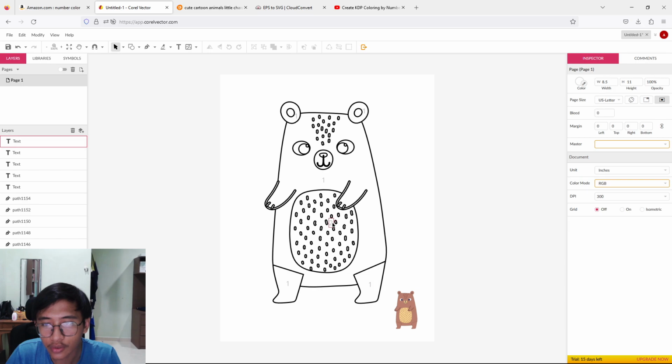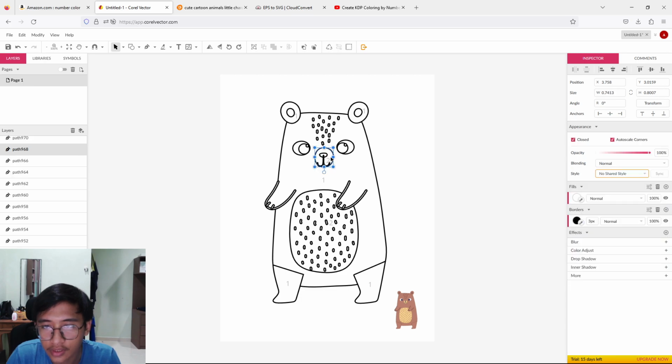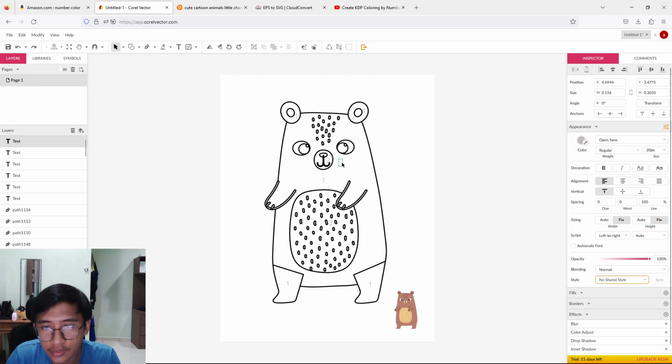And also the nose are yellow, so I'm going to copy the number 2 here, paste it, and drag it onto the nose. You guys maybe can make it a little bit smaller. Oh, sorry. The number 2. Maybe I should make it a little bit smaller. Oh, that's too small. That's too big. Put it in the nose.